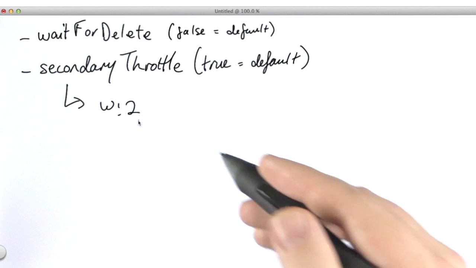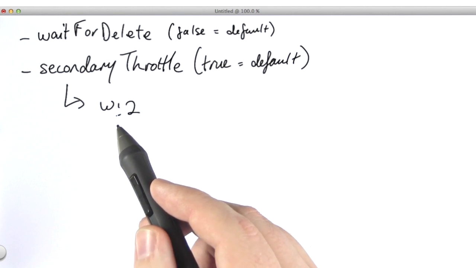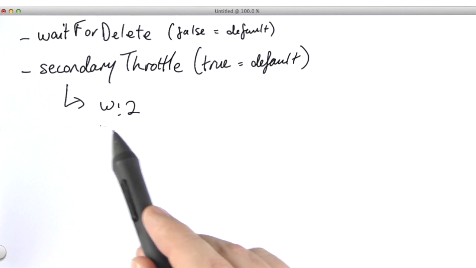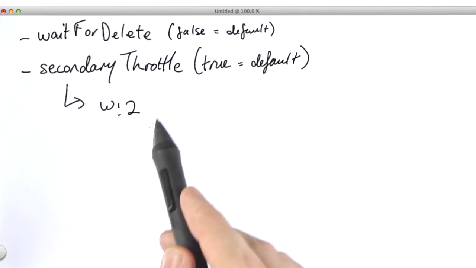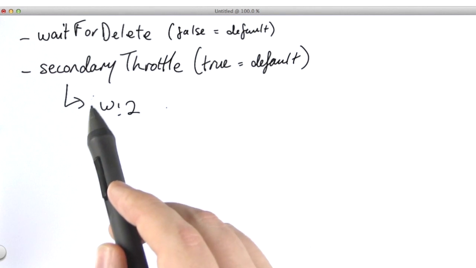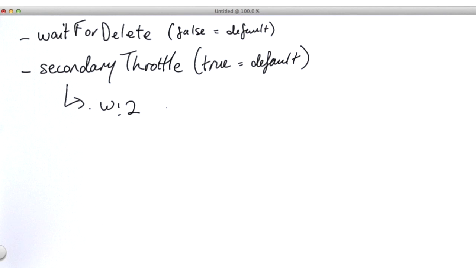Now you can imagine if there are millions and millions of documents, particularly small documents in a 64 meg chunk, you can fit millions in there. The sort of latency introduced by doing W2 on every single one of those single inserts can add quite a bit of time to the whole migration process. So if you've got a lot of chunks to move, they have a lot of tiny documents in them, you might want to set this to false temporarily to get things moving until you get a bit more balanced, and then you can set it back to its default of true again. So that's one of the more common reasons to tweak this secondary throttle.